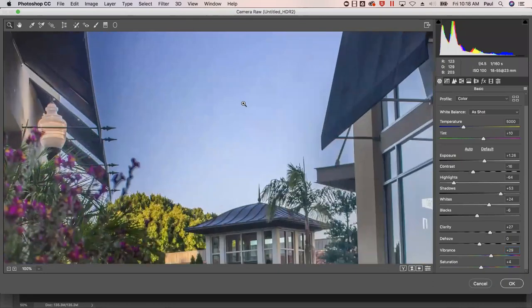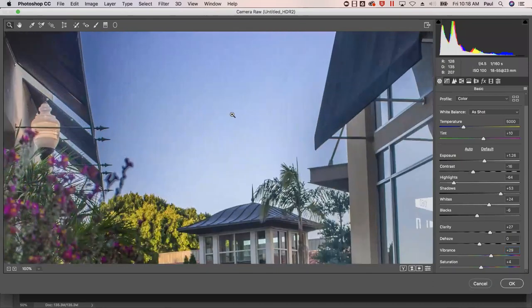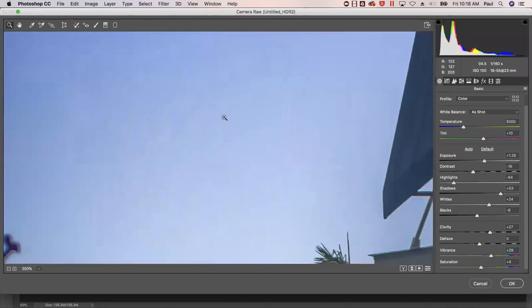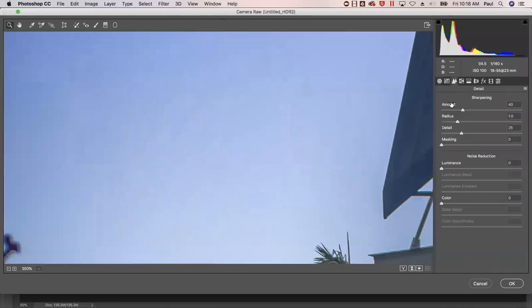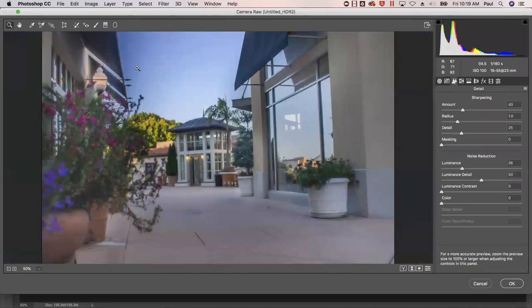Use your magnifying glass to zoom in and see how noisy your image is. If you zoom into 100% and you start to see a lot of this noise, head over to the sharpening tools here and click on noise reduction. And that'll help bring that down. You don't want to use too much of it because it'll give it kind of a plastic look. We actually don't need it for this photo. Also, you can adjust the sharpening if things are a little too blurry for your taste. But I think we're looking good for now.